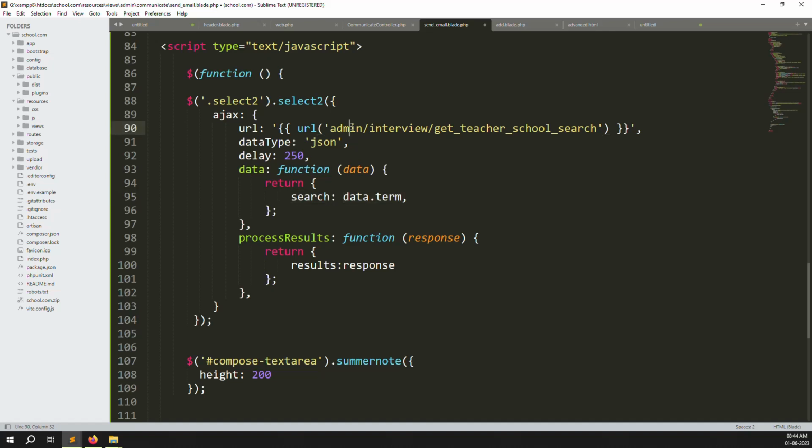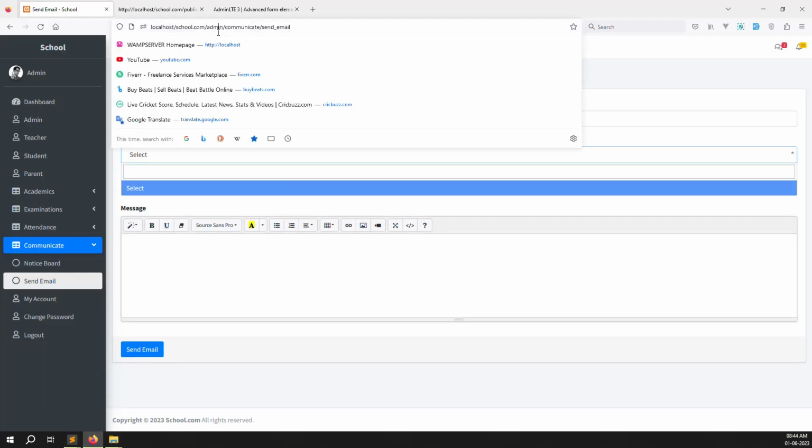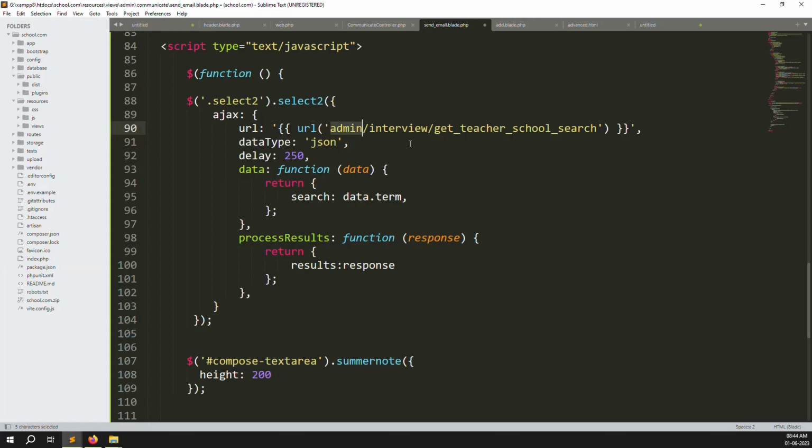So I can show you how to make it. This is the URL for my other project, but we don't want to use this URL. We can use our own URL like this, a search users route inside communicate. So let's first try whether Ajax works or not. Here we use dataType JSON, delay is equal to 250, and here is the data being passed, and after whatever response you get, this data we can put automatically. This is the select2 Ajax plugin. Okay, so don't worry about that, it is 100% working, and I can show you how it works.